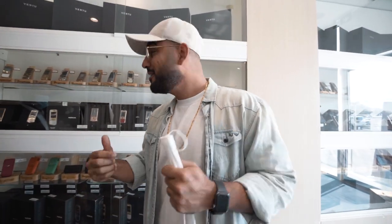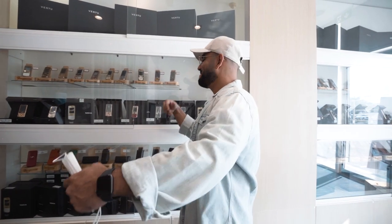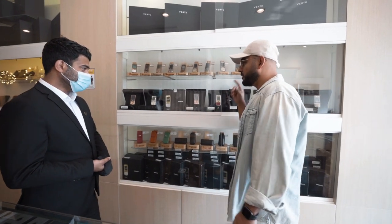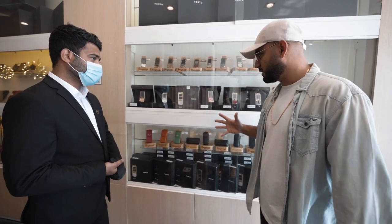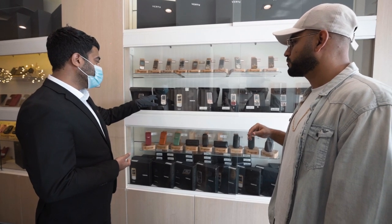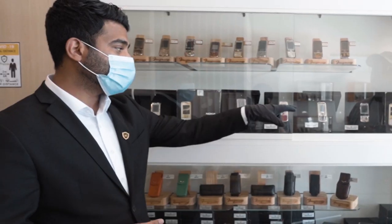Old school Nokia phones! How did you get these? We have a collection — these are the collection for billionaires. Make sure you guys are following Billionaire Collection, they're in the details below. Come check out the store here in Jumeirah. Why are these phones expensive? Are they limited edition? These are limited edition — some are basic, made only by Nokia, but afterward there are limited ones: gold with shell, snake with leather Shibori, and crocodile with ruby stones.